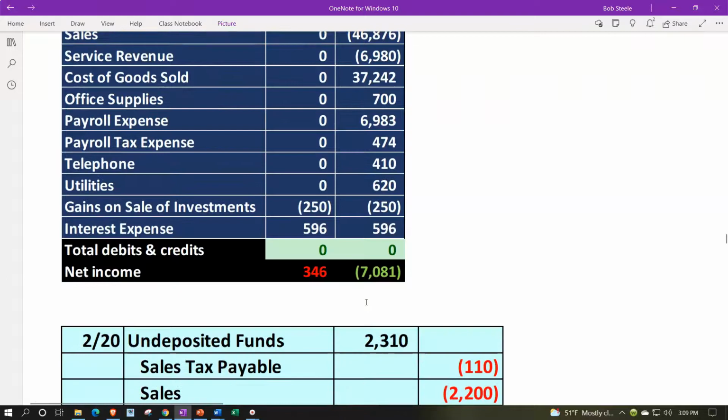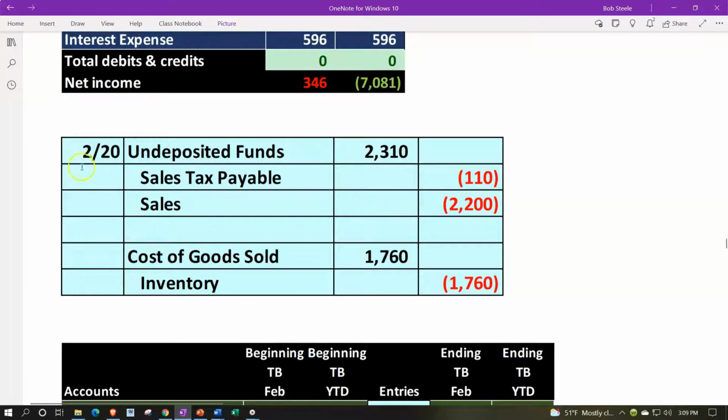And so if I scroll down, if we do the same kind of process with journal entries, we kind of mirror the thing, but now look at journal entries. Here's the journal entry related to the sales receipt where we get paid at the same point in time. It looks similar to one for an invoice, except instead of having accounts receivable, we're debiting the undeposited funds. What do we put in there? The amount of the sales price, $2,200.